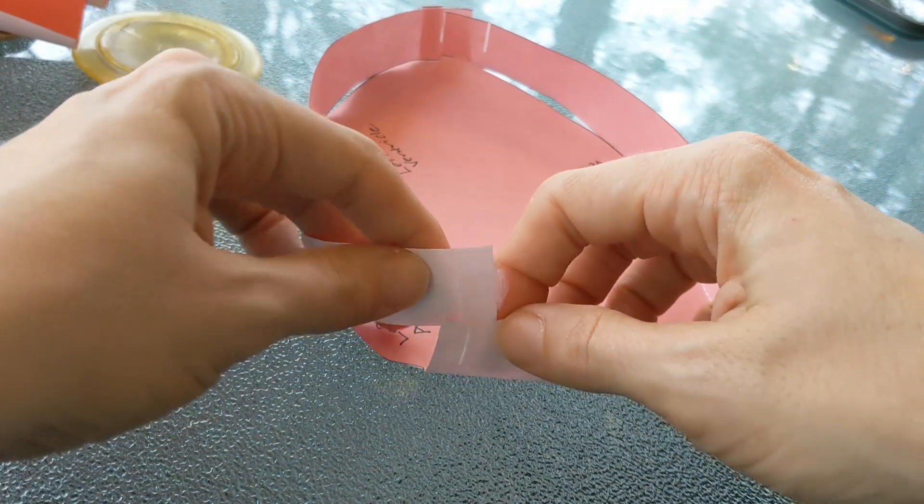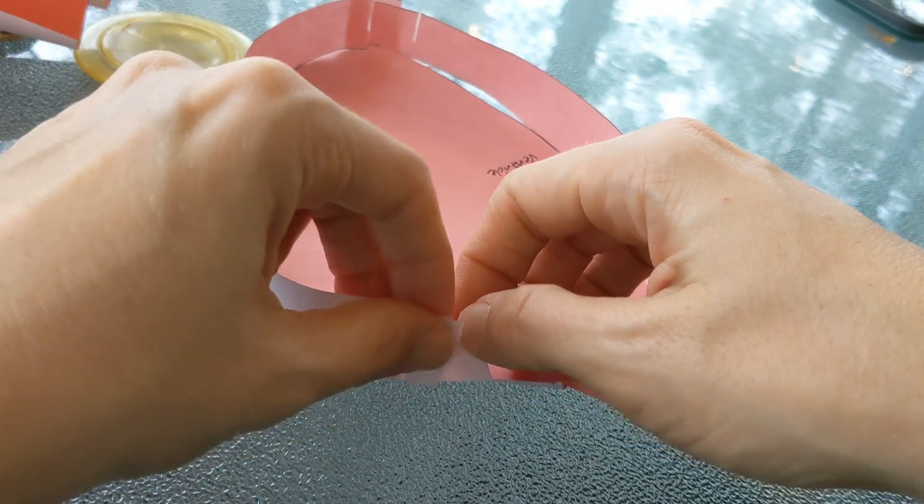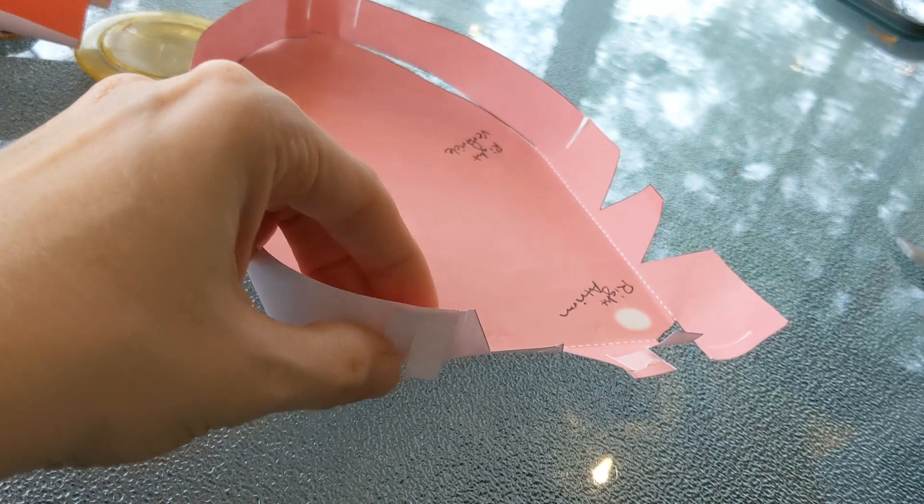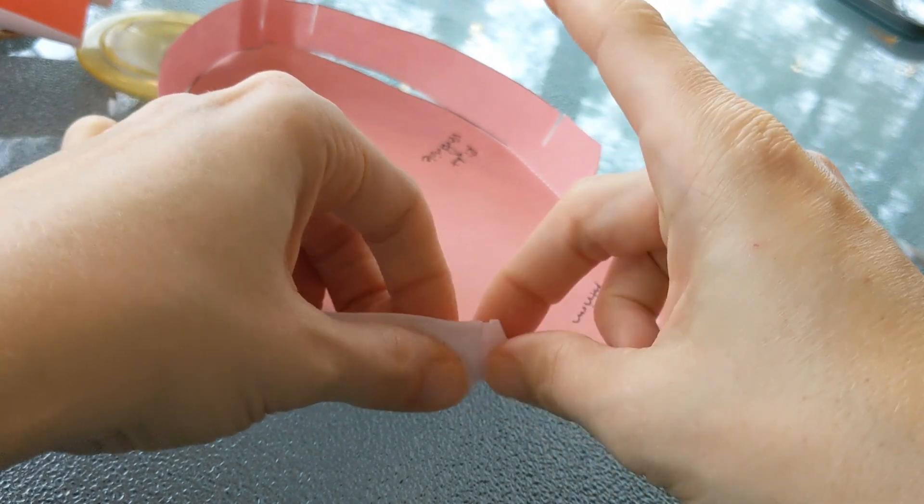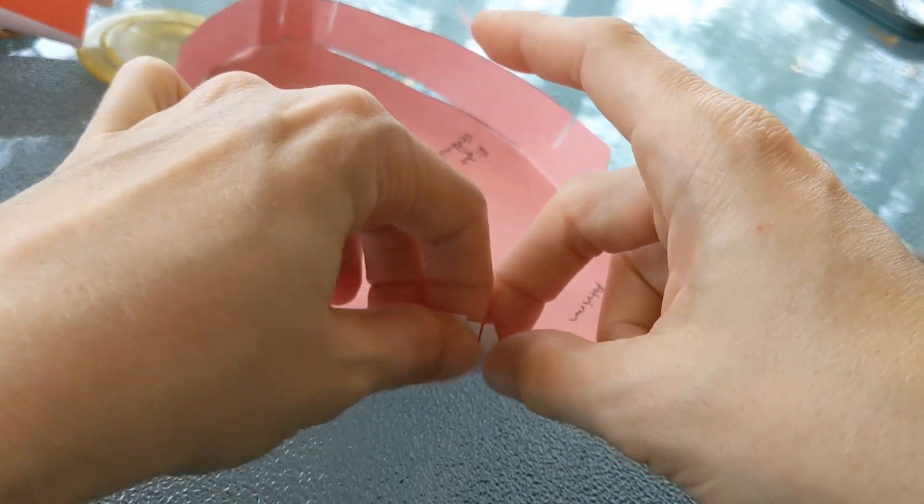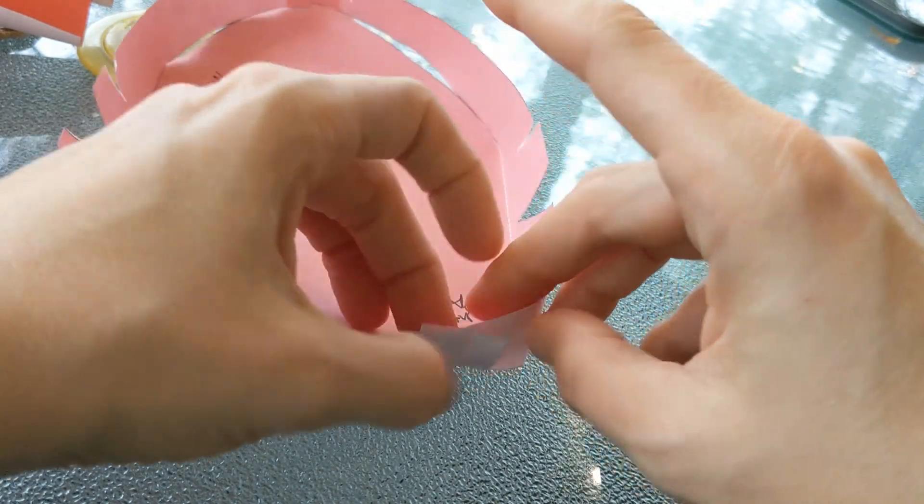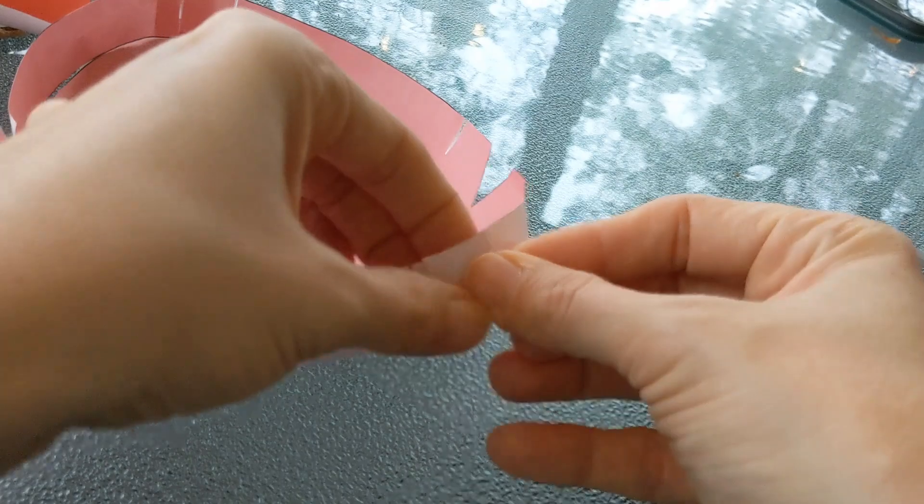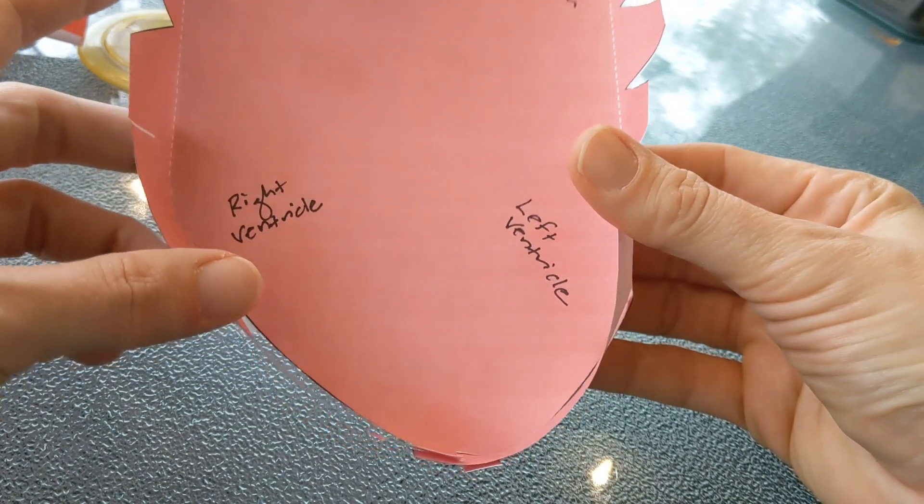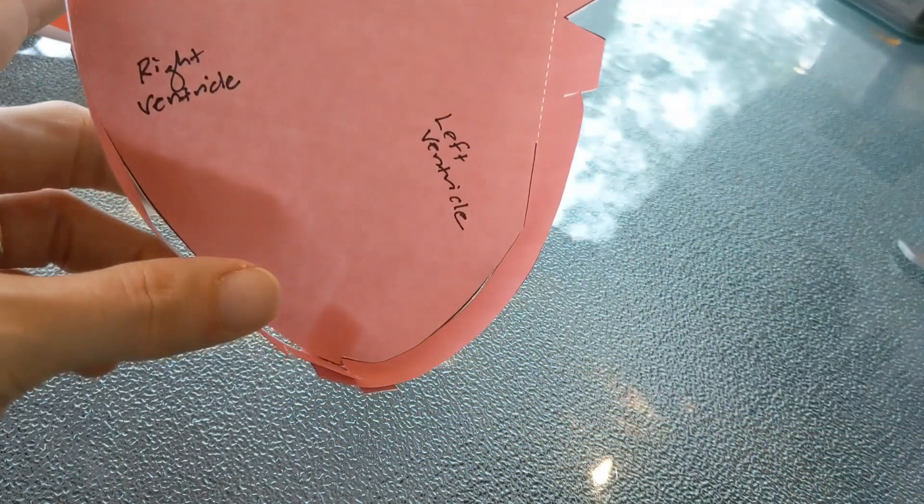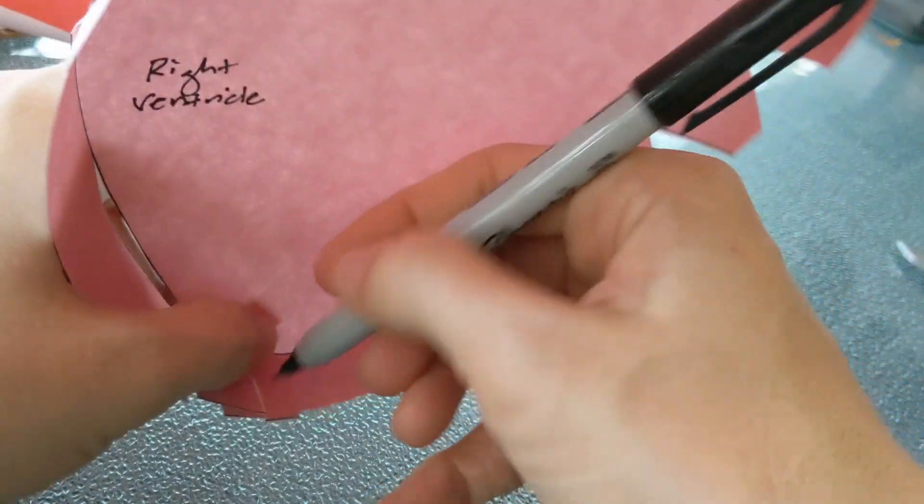Here's another place where the slits are going to fit together. And you want to avoid taping over this right here. If you do though you just use your scissors to cut again. And one more place where we're going to see overlapping slits is right here. Again I like to secure those with a little bit of tape. So here is our outline of the heart. That brings us to one more area of the heart that I want to label. And that is the tip of the heart at the base down at the bottom. And that is called the apex.